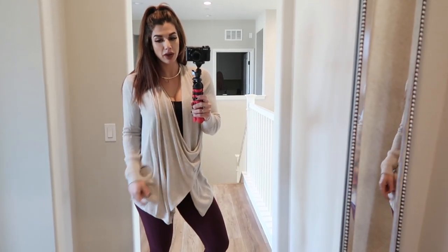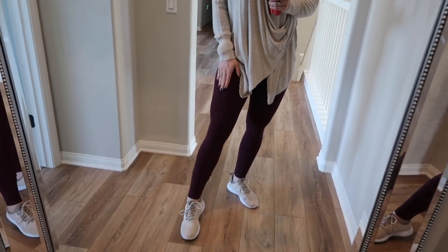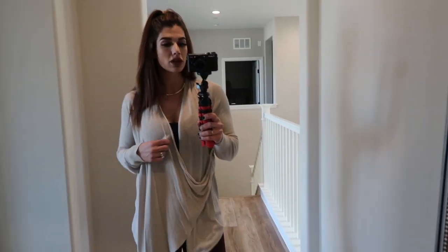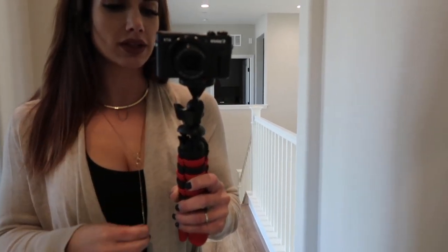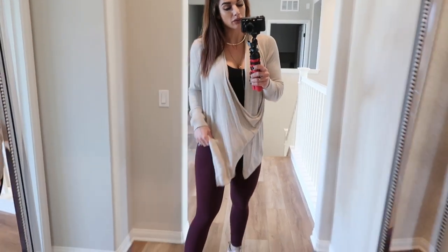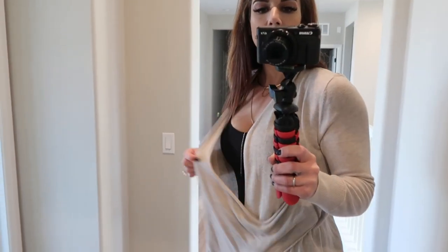This is outfit number five. I paired a pair of burgundy Align tights with nude-colored Nike Rosh Run sneakers, a really cute asymmetrical sweater from Abercrombie & Fitch, layered gold delicate necklaces, and a black tank top underneath. This is another cute option for going out — obviously you may not have exactly what I have, but it's just another fun outfit idea.